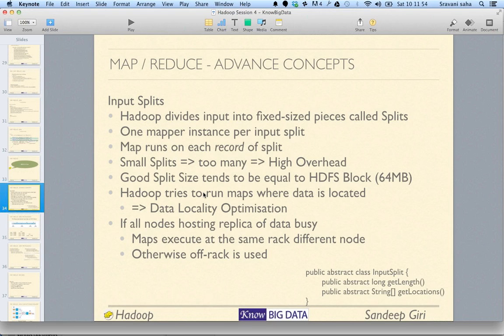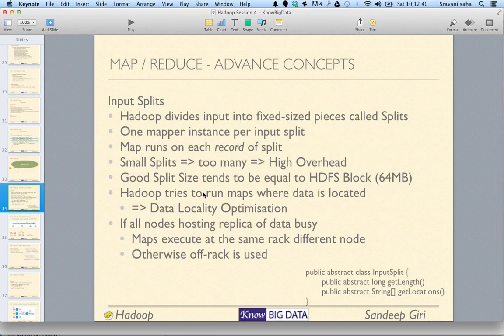So in case your input splits are too small, okay. And input split is made up of multiple records. Now you can think of input split as a bunch of rows of data, and each record as a single row, and a mapper is applied on each row, while the mapper's instance is created only once for this bunch of rows. Okay, so input split corresponds to a bunch of rows, while a record means a row, and a mapper is applied on top of an input split, right?